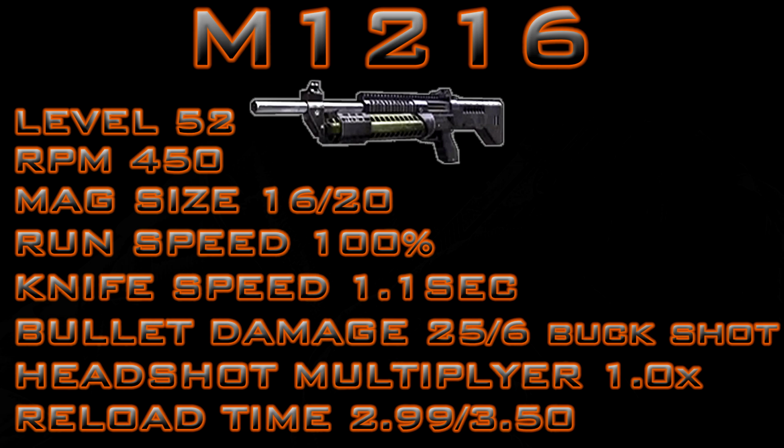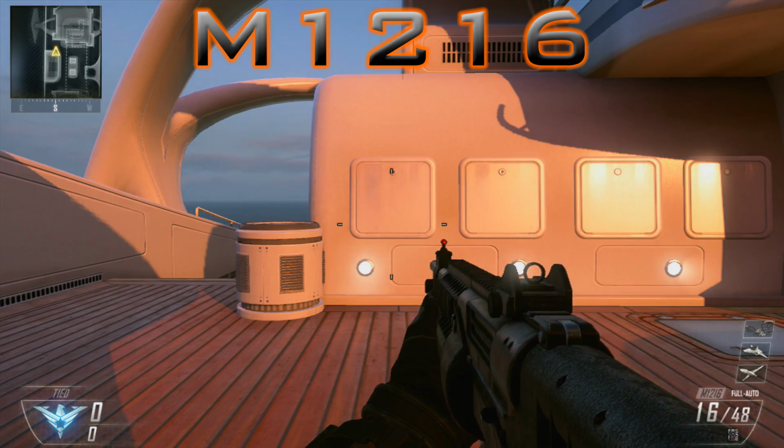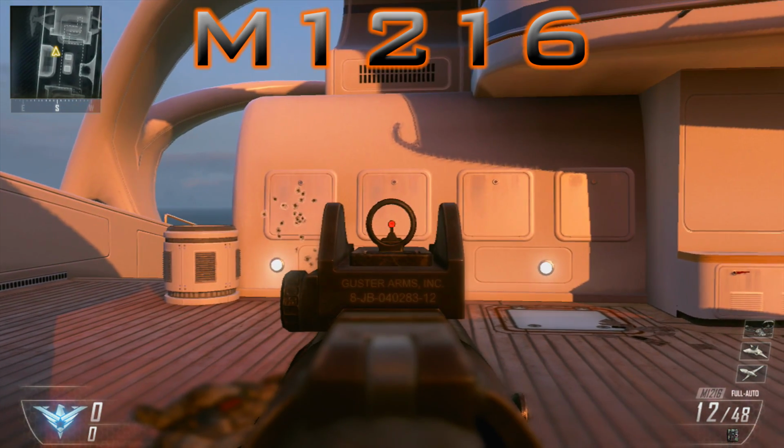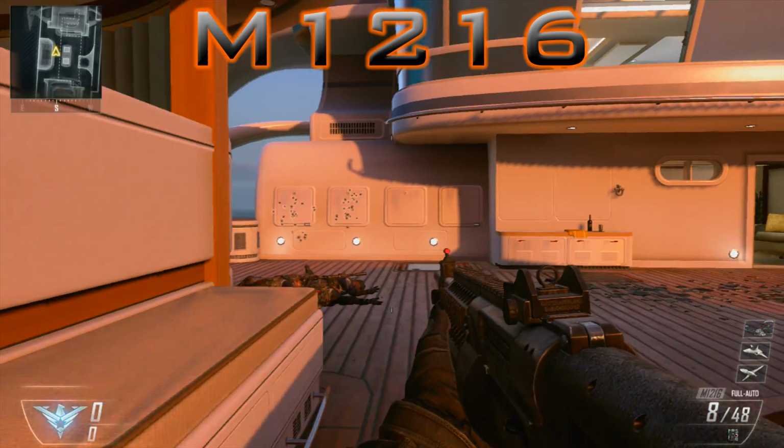Your run speed is 100, knife speed 1.1 seconds, damage is 25 at its highest, 6 at its lowest, buckshot 8 times, the whole thing. No headshot multiplier, and the reload time is going to be 2.99 seconds, and 3.50 if it's dead empty. Now this is the only shotgun that actually has some recoil, probably because it's fully automatic, I guess. But as you can see here, that's the cycle time.